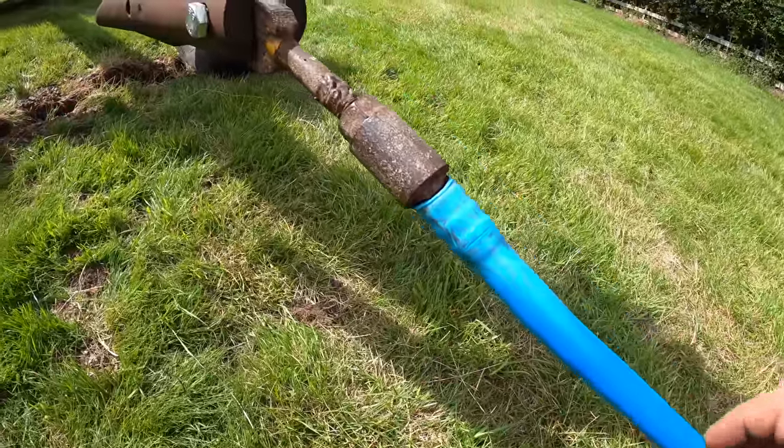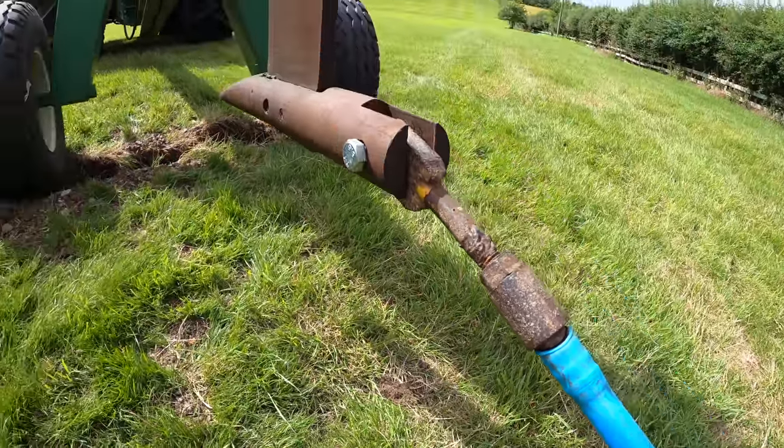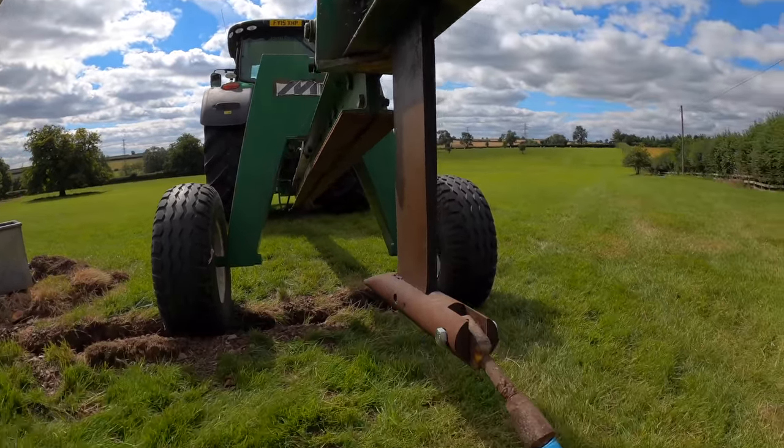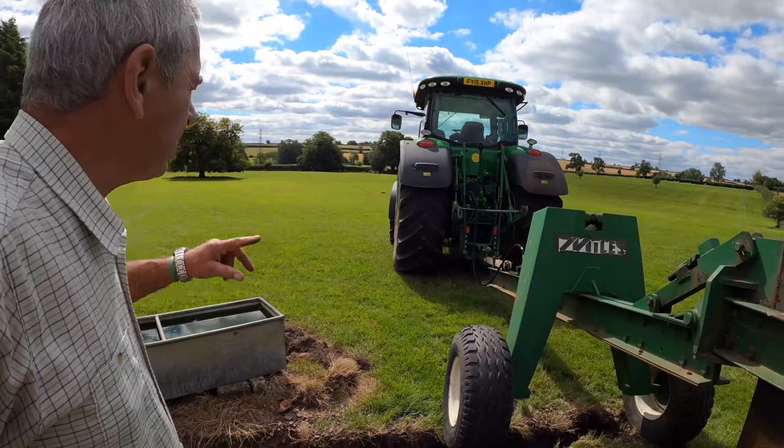Well, nearly melted the pipe, but it's on. Usually cheap ways out don't work, but it might.